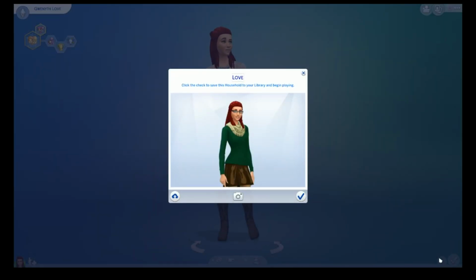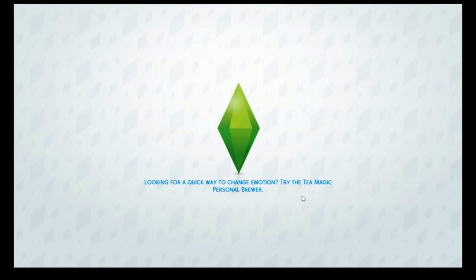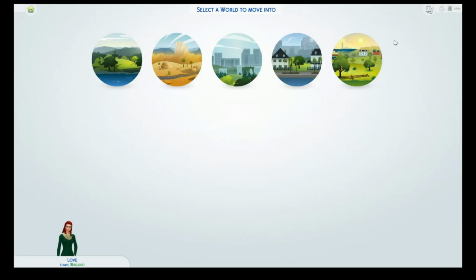Click the check to save this household to your library and begin playing. Oh. Save. What if I want a dog? How do I get the dog? Okay, wait, let's see if I go back. How do I get a dog? There's gotta be a way in game to get it, so we'll just, where do we want to live?